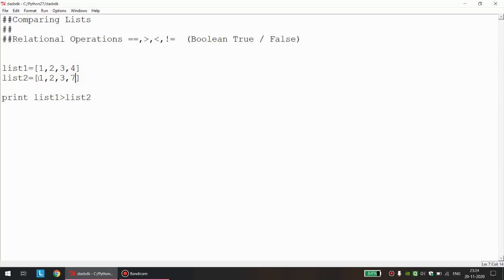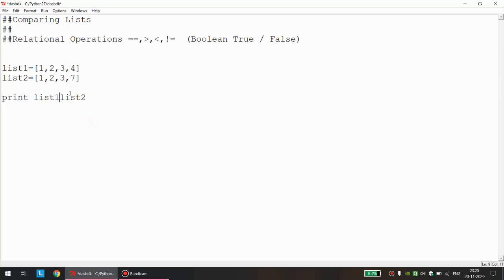So as per our result, list 2 is greater than list 1, because each element will be compared. The first three elements are the same, so no decision is taken there. For the last element, here we have 4 and here we have 7. Obviously 7 is greater than 4, that means list 2 is greater than list 1. Our condition is reverse, that is why we are getting false.